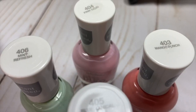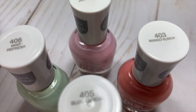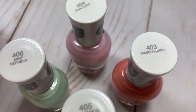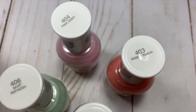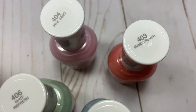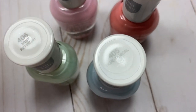So in any case, I'm going to be sharing my swatches of these polishes and my thoughts on the formula and the colors. I found these at CVS and they were all about $10 or $11 depending on where you buy them, which is pretty expensive for a Sally Hansen polish, especially because I would consider these drugstore polishes. They are a little bit more pricey, but definitely because of their 16-free formula and the plant-based nature of them, that's probably why they're way higher priced than some of the other Sally Hansen polishes.